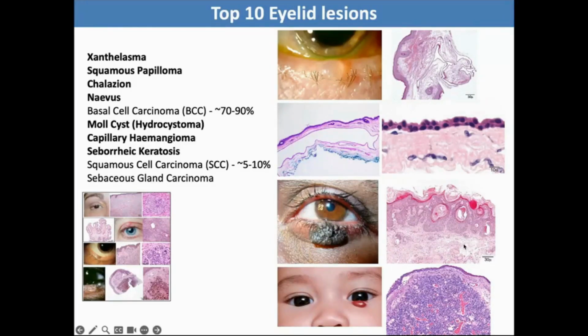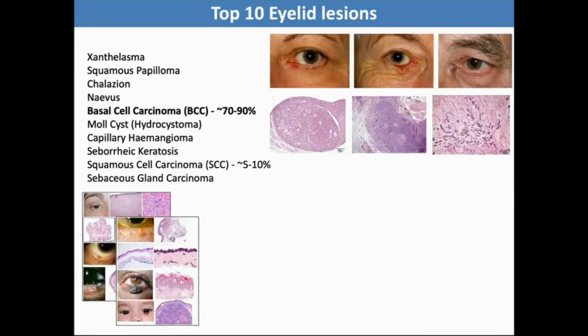More often in the middle-aged to elderly population, you can have seborrheic keratosis, and these can be pigmented and non-pigmented, and the pigmented ones can obviously mimic melanomas. More often than not, they can just be excised as an eyelid wedge resection, and they have the typical morphology of these squamous eddies within the basal proliferation of the epidermis. And in Caucasians, you can also get the basal layer of the lesion showing hypermelanosis.